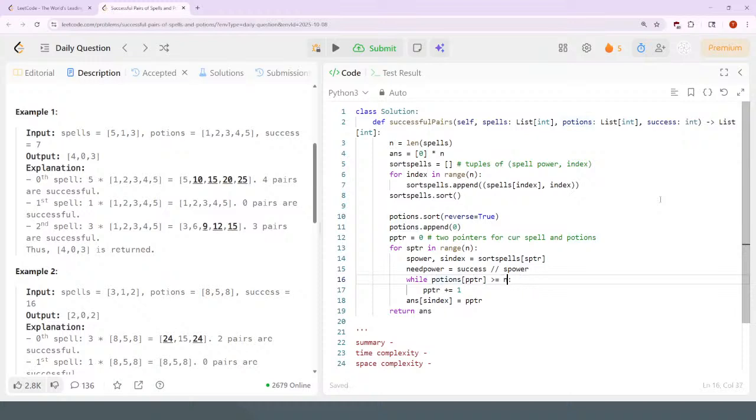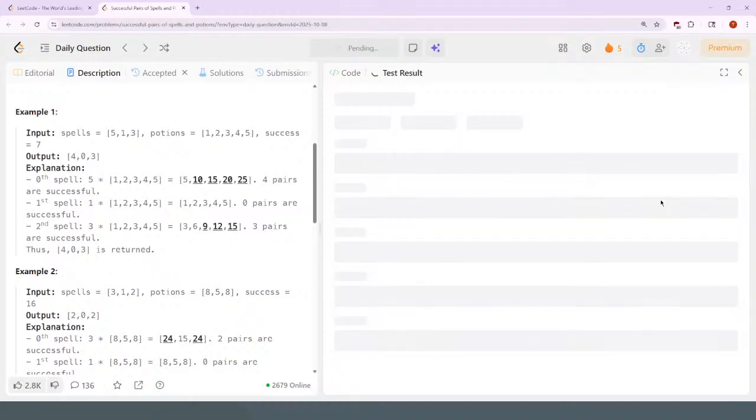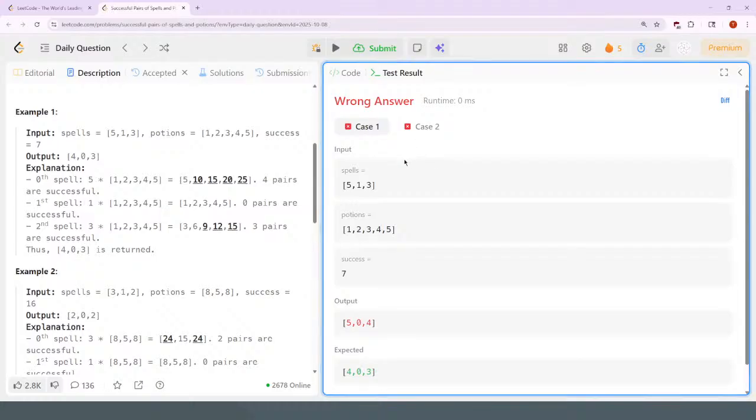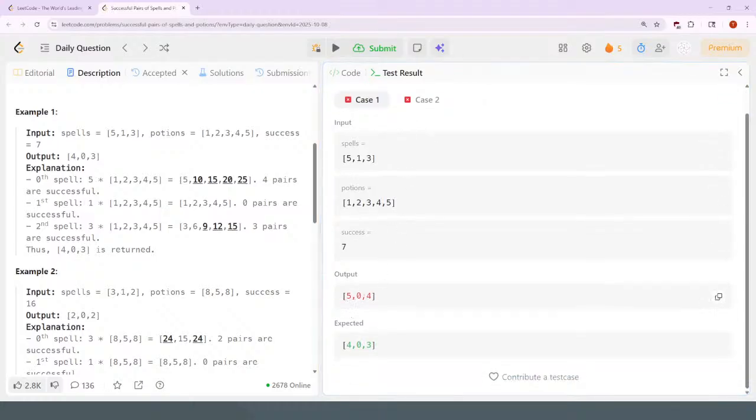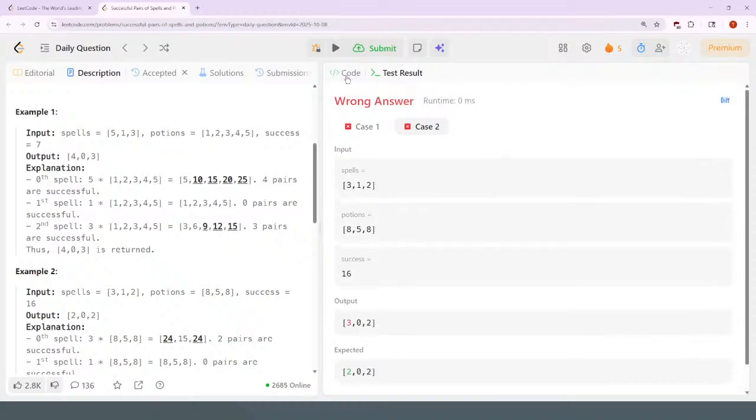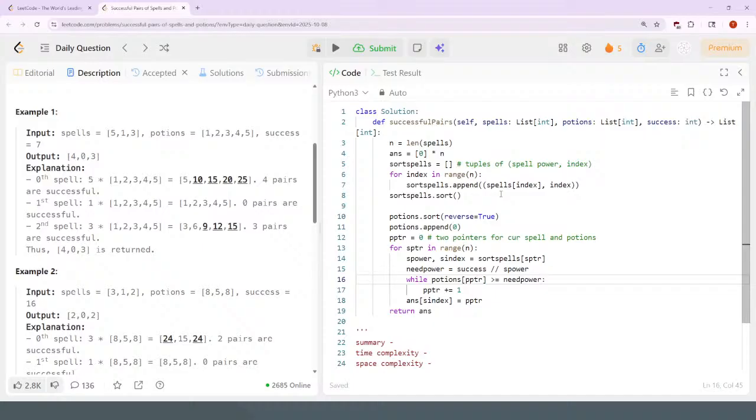Why did this not work? Let me think. So what did this return? 504, 302, 504.